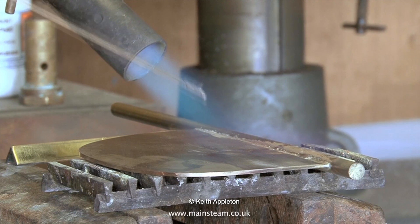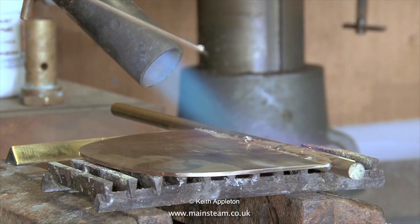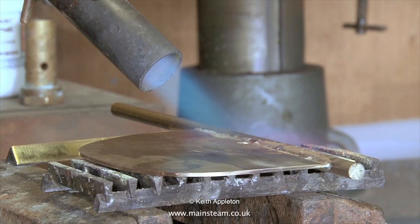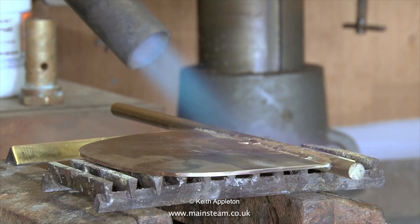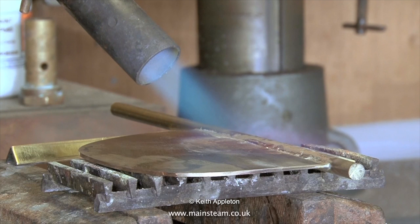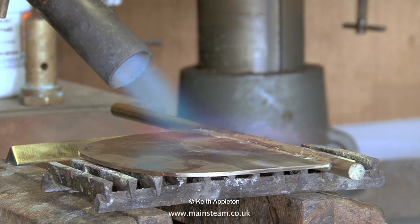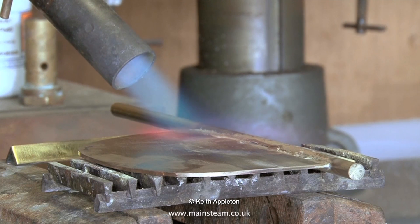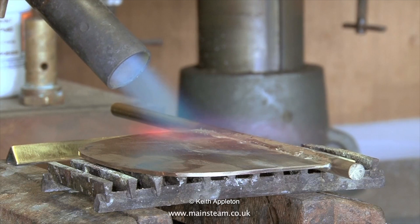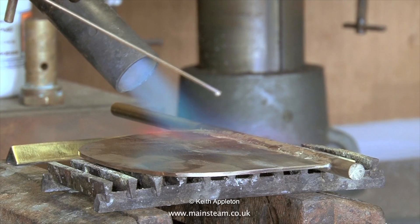For this demonstration I'm not really doing the job properly — I'm applying the silver solder before the work is hot enough, and as you can see it just sits like a blob on the work until you get it hot enough and then it flows. It's a better idea to get the work hot enough in the first place before applying the silver solder. In this part of the clip, even though it looks hot enough, it's still only just hot enough to melt the solder. You can see that when the solder is first applied it stays as a lump, then when I heat it further the silver solder starts to flow.